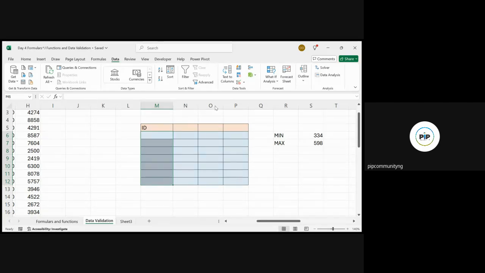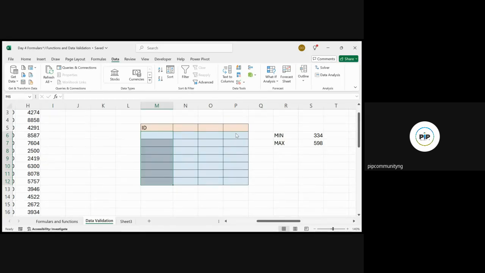All right, so it's asking me for the validation criteria, meaning what value do I want this range of cells to take. I don't want the range of cells to take any value. Just hold on with your question, let me be done with this, and I'll call you out. So I'll come here and select whole number, because remember the IDs are all whole numbers. There's no decimal number, so I don't need the decimal.